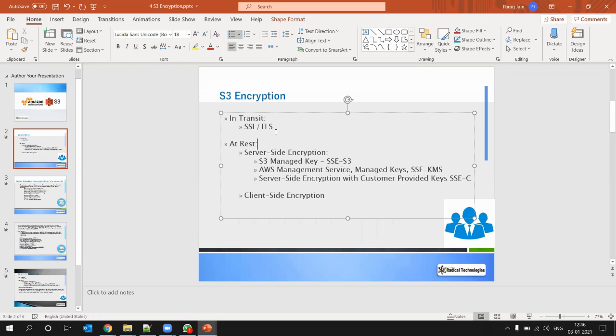What that means is when you are transferring your data over the internet to the S3 bucket, the whole connection is secured by the HTTPS protocol. So that is SSL certified. Amazon makes sure that when your file is in transition, it is SSL encrypted.